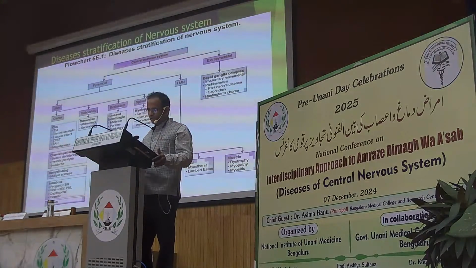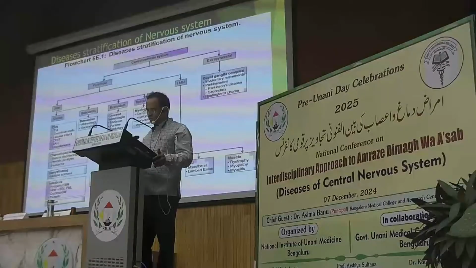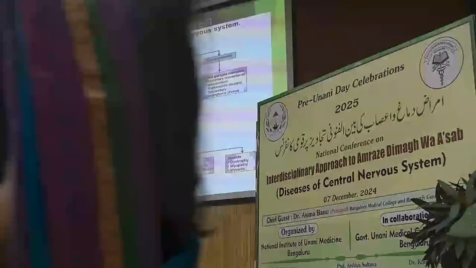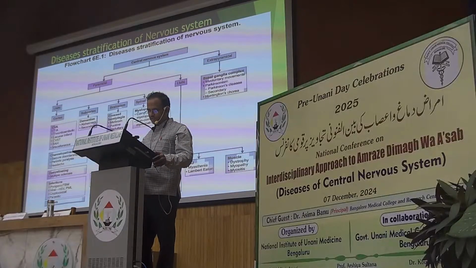It can be divided into pyramidal and extrapyramidal. Extrapyramidal is usually the basal ganglia, as in Parkinsonism, and pyramidal is distinguished as UMN and LMN. In the UMN you have cortex, subcortex, brainstem, and spinal cord. And the lower motor neuron, as I explained, includes the anterior horn cell, plexus, nerve, neuromuscular junction, and muscle.